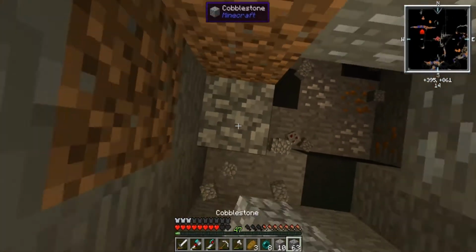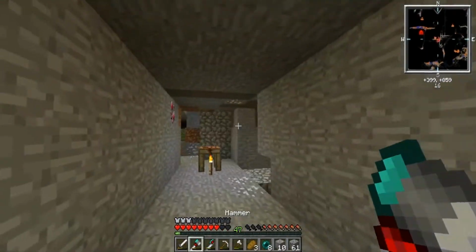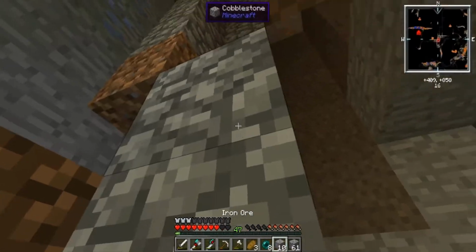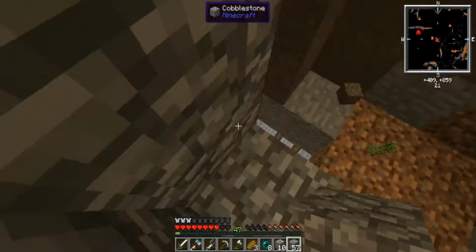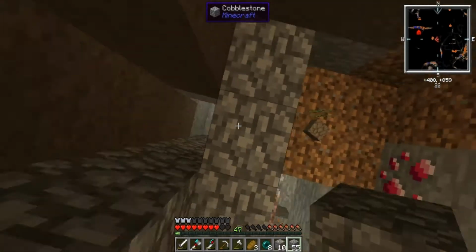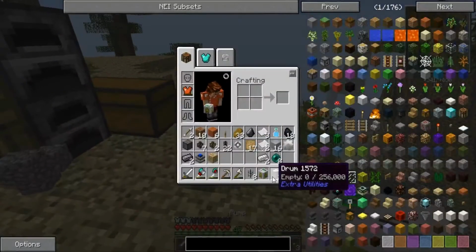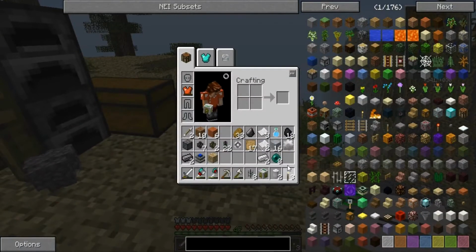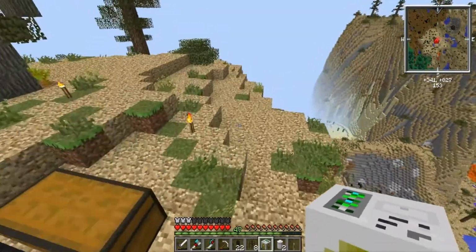I think I maxed out the speed amount on this hammer right here. Yes, I'll just go back up on the mountain and I'll be back with you guys once I get there. Okay, so I'm off to go get some oil. I have everything I need. I think. Yep, I have everything I need.